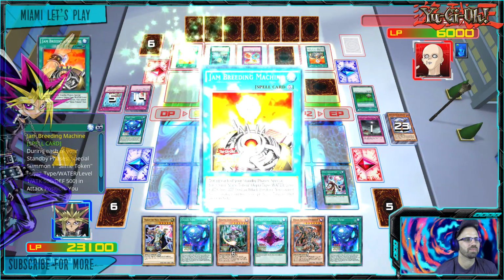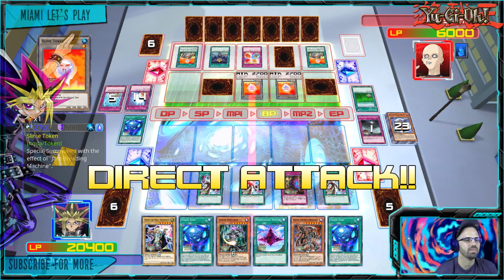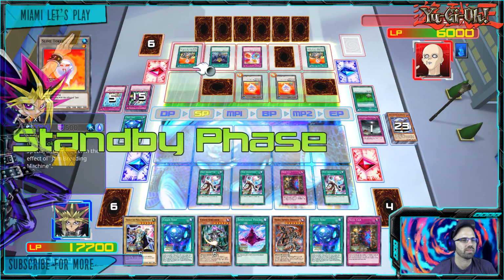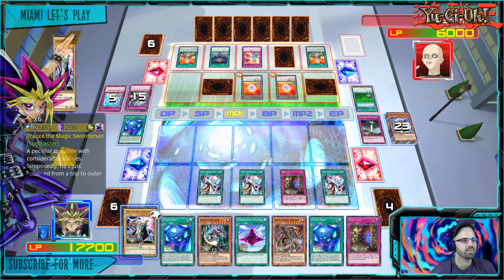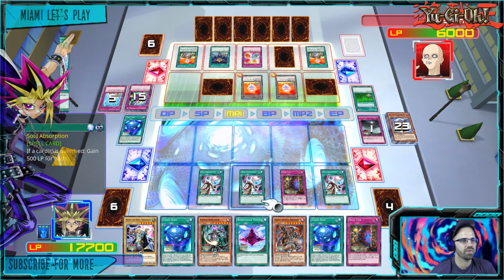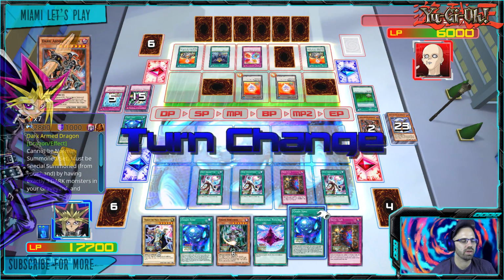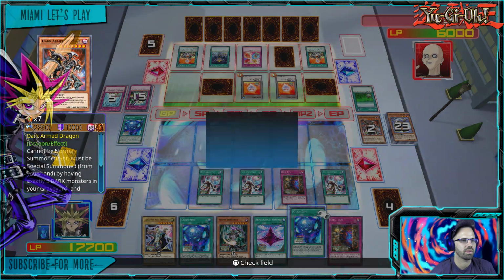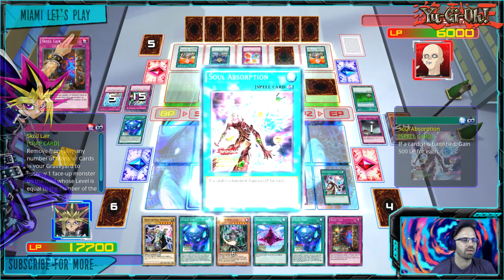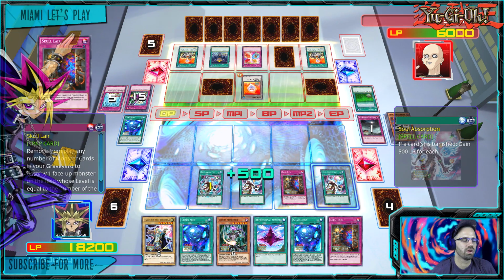Unlimited life points. Now he's doing two at a time, wow. Let's see, what other alternative do we have here? We're gonna be out of cards in four turns. We'll discard homeboy here. Life points galore!